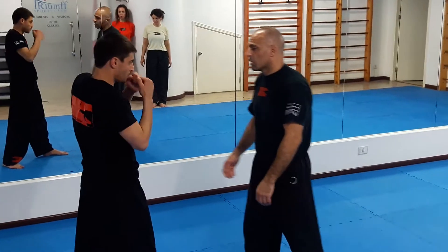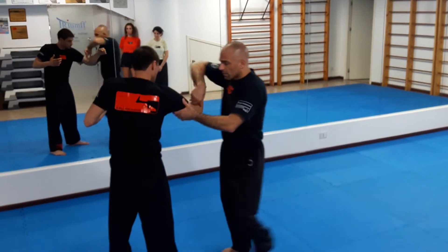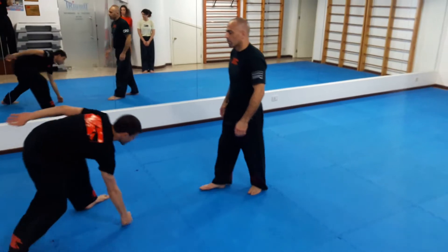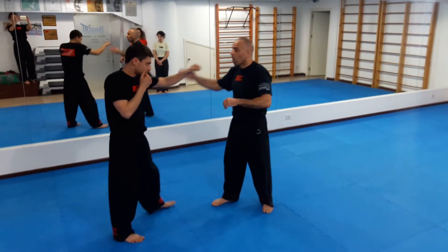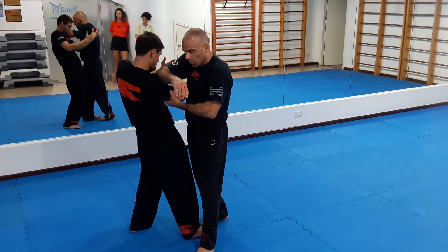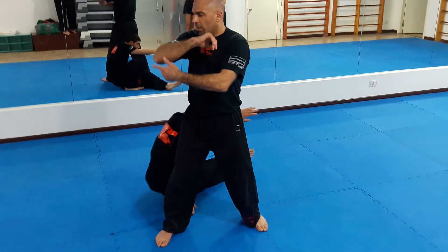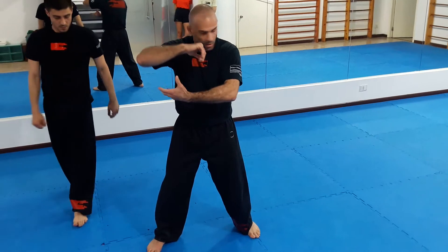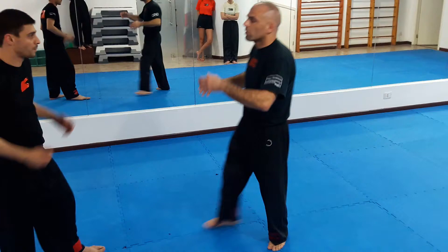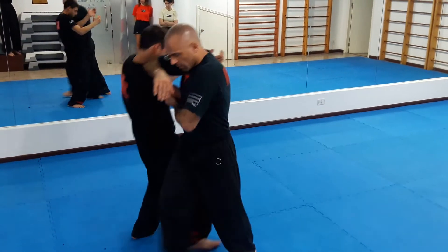Now, applications — we go back to the applications. I go one, two, from here I hit, step, and step. So what am I doing? So again: one, two, hit — I step with the first elbow on the shoulder and step down. The elbow on the shoulder is going down, and with my hand I'm lifting his elbow up. One more time: I'm here, one, two, hit, go step, and step.